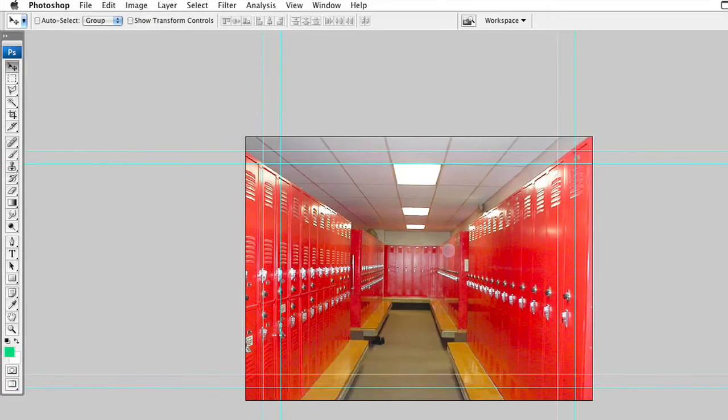I'm your host, Rich Harrington, and today we're going to take a look at using depth of field blur to create backdrops for use in chroma key. So we have a backdrop here. It's just a simple photo of a locker room, and I'm going to use this to create a depth of field image that we'll use as a backdrop for keying.